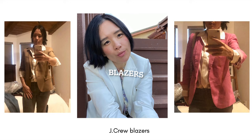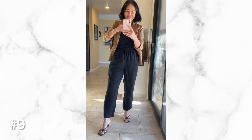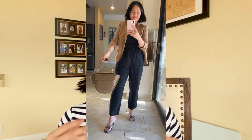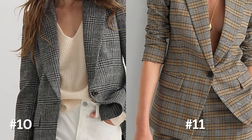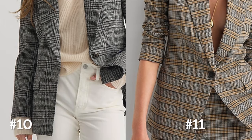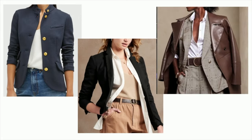Like tees and button-ups, blazers are also versatile — not necessarily all year round, but they'll start to get more wear now that the weather is slightly cooler. Black and tan ones are a must, but you can have more than one. These are in classic solid colors, though a plaid one can be great for a little punch of excitement in fall colors. Blazer style has evolved and they can look cool, feminine, edgy, classy, and professional — definitely another staple when you want an instant polished look.